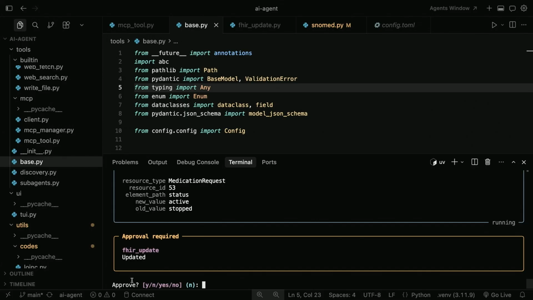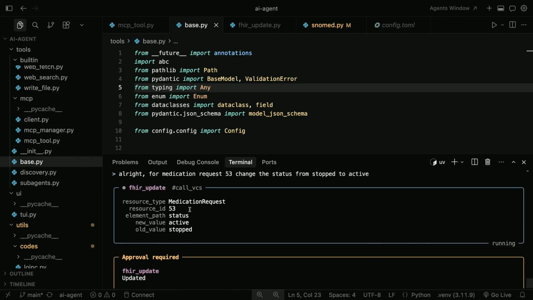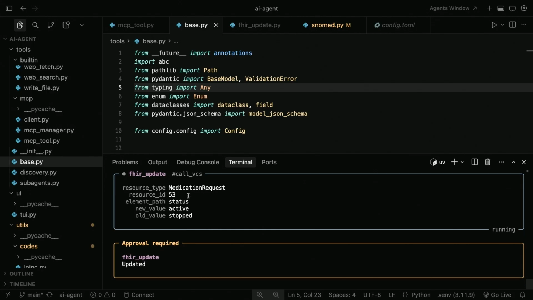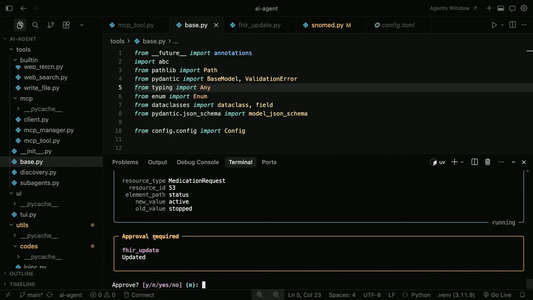Okay, so what that is triggering in the system, and this is, again, this guardrails issue, is that it knows it needs to use a FHIR update operation. But per policy, we've set FHIR update operations to require approval.